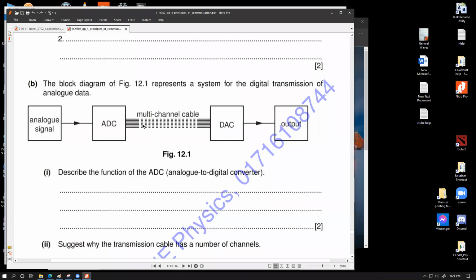You would not, at any cost, want to mess up the MSB. If you somehow mess up the MSB, your entire value of that data would be messed up. If zeros become ones or ones become zeros, you will be altogether messing up the whole thing. So you'll be losing pretty much the whole integrity of your communication system.